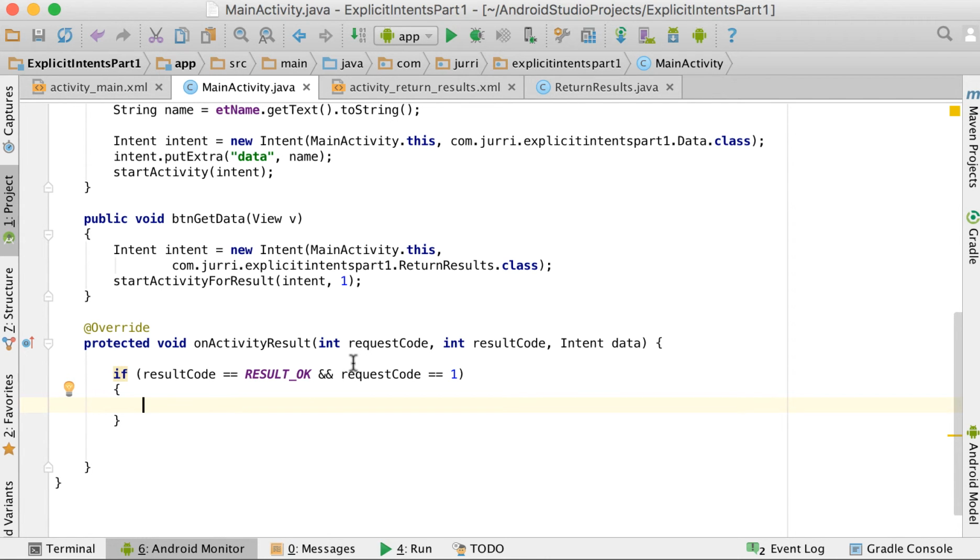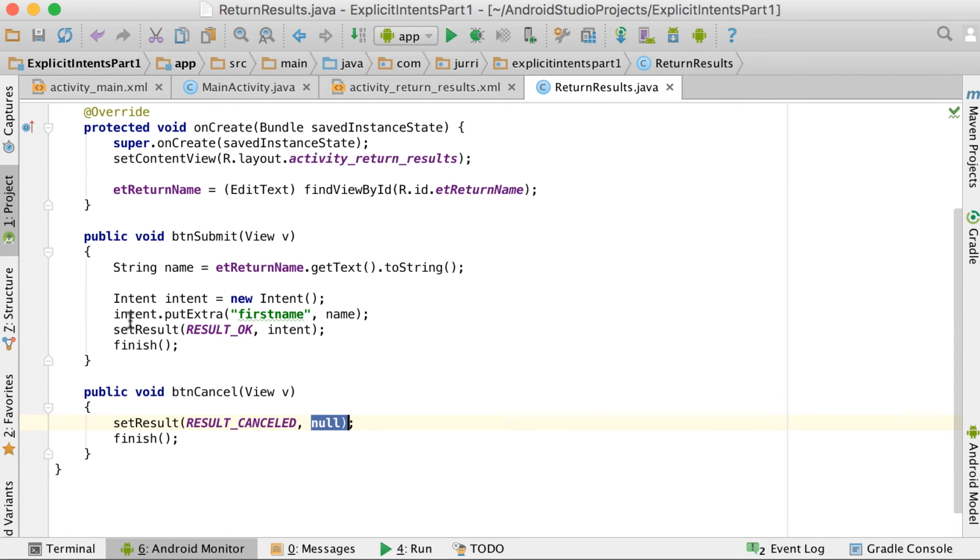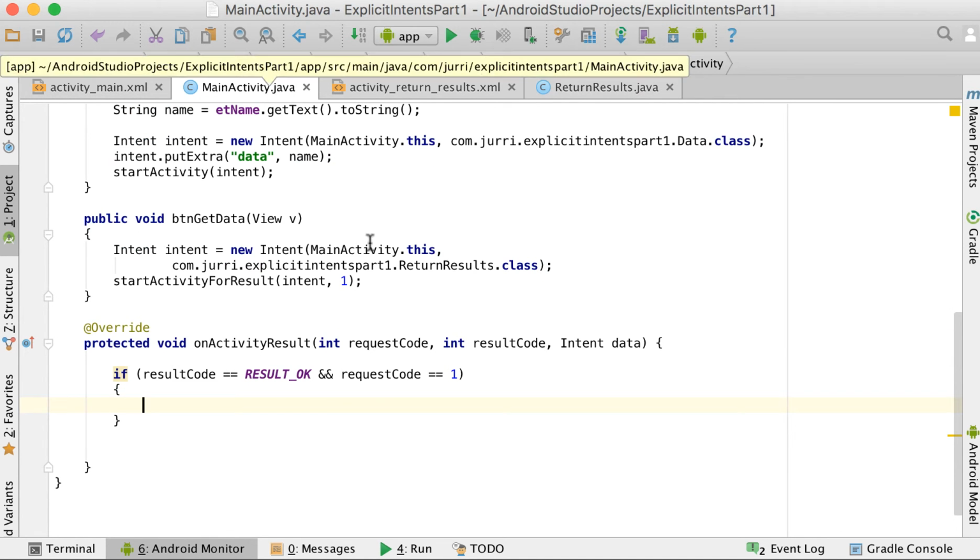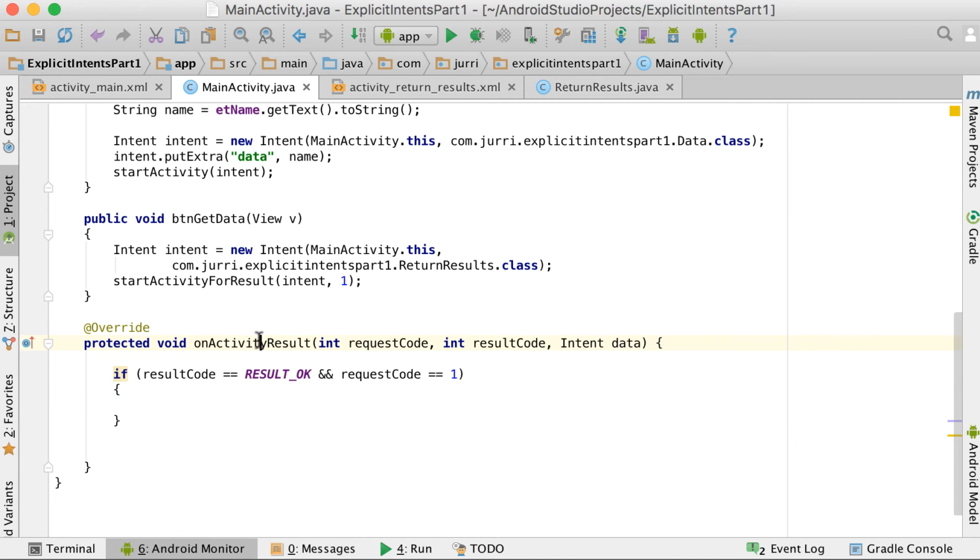Okay, so what do we want to set now? Remember that here we created an intent. We set the result to OK and we passed through the intent. Now the intent that was passed through in onActivityResult will be this data there.